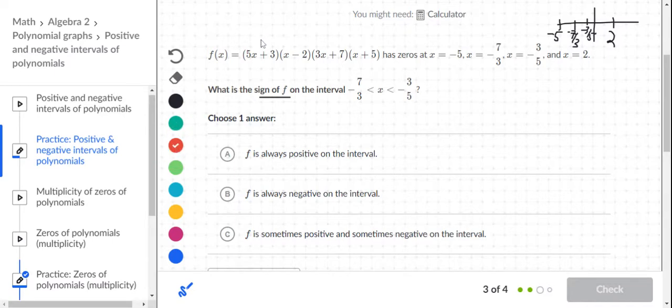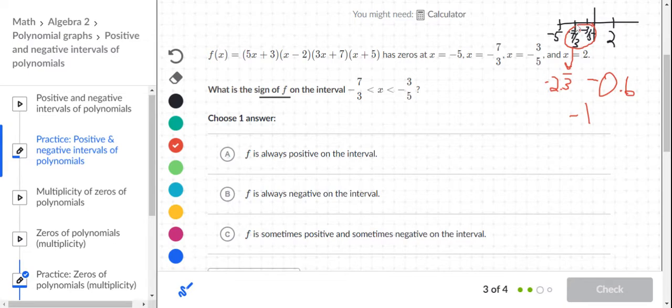Here's what we're doing. Let's talk about in between these two, since that's the only thing we're interested in now. So what's in between -7/3, that's -2.3 repeating, and -0.6? Give me a number in between those two, somebody. -1. Awesome. Try to pick the simplest number you can think of. -1 is real simple. So -1 is in between here.